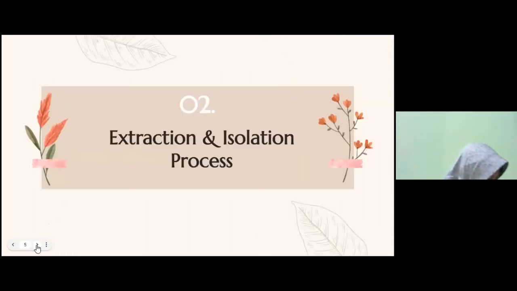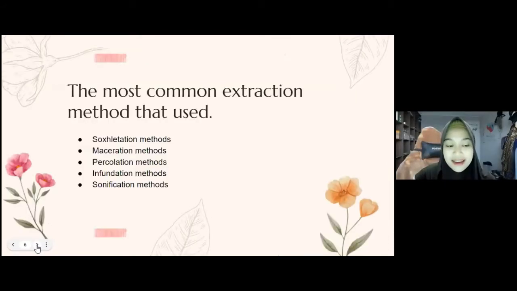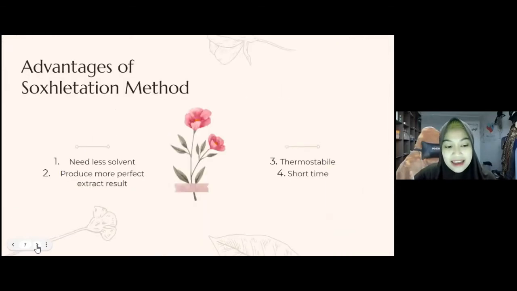Extraction and isolation process. In addition to the soxhletation method, extraction can be carried out using maceration, percolation, infundation, sonication, etc. In this practicum, we use the soxhletation method as the extraction method because it's more efficient than the other methods. It uses less solvent, is suitable for compounds that are resistant to heat, takes a shorter time, and produces more perfect extract results due to the repeated circulation of around 6 to 15 cycles.